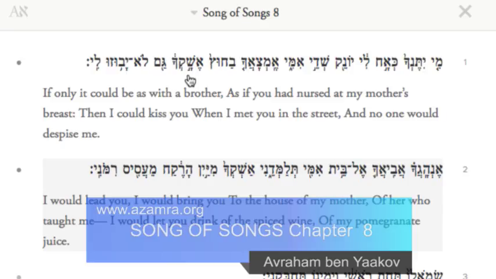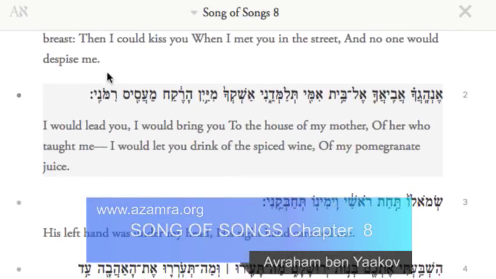Her libation offerings in exile, the sacrifice of life in martyrdom for the sake of his godliness. And when she would do that, on those occasions when I would give you to drink, and I would kiss you, there was something different. I would be intimate with you even outside the land in this martyrdom. Gam lo yavuzuli. They would not despise me. The nations saw and understood the great level of Israel.